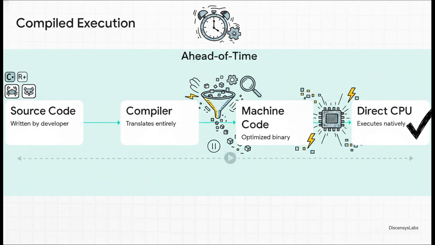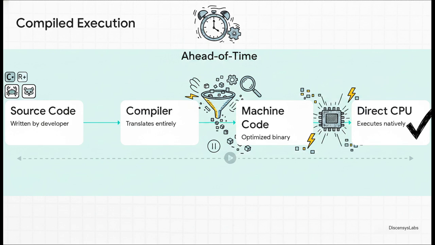So the first major approach is ahead-of-time compilation, or AOT. Think of your heavy hitters here, languages like C, C++, Rust, or Go. In this model, you write out your source code, and then a dedicated program, called a compiler, takes that entire code base and translates the whole shebang into machine code all at once. And this happens before you even attempt to run it. The resulting executable program can then be fed directly to the CPU.